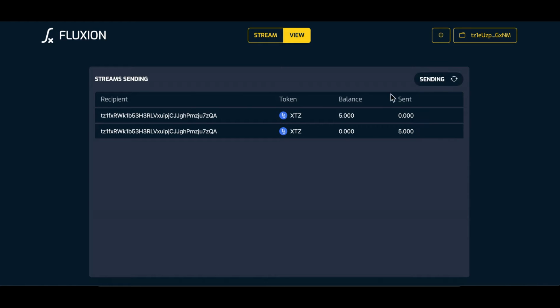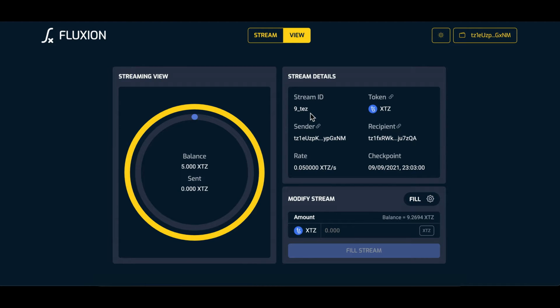So let's switch over to the sending streams. And the top one is the latest stream. So let's click on that. And here I'm presented with a mini dashboard where I can see all the details of the streams. And when the streaming actually begins at 11:03 p.m., at that time, I'll be able to see the streaming actually happening between the two addresses.